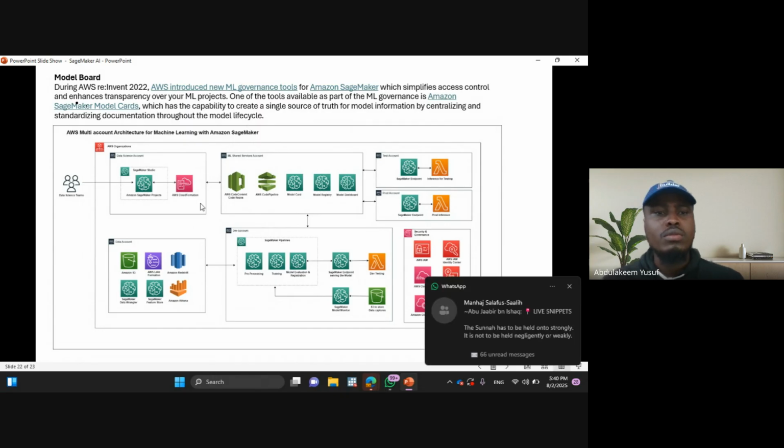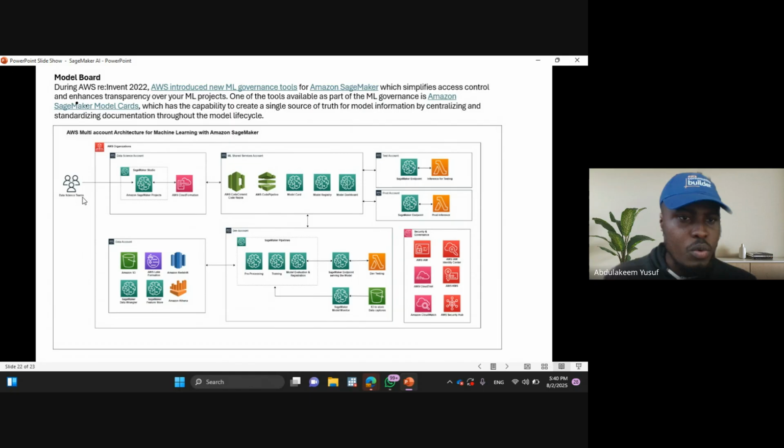If you look at this architecture now with Amazon SageMaker, we have the data science teams working together, with the accounts they use for SageMaker Studio and CloudFormation. Then look at the data accounts, the source of the data.